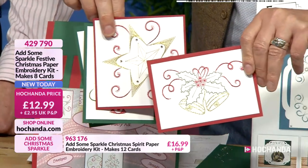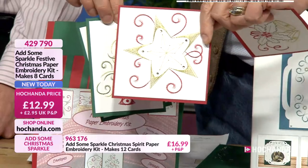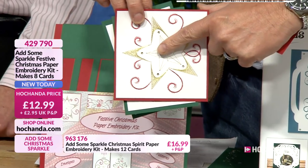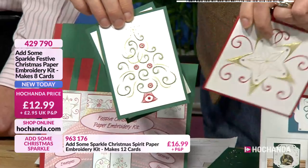What's your favourite, Rob, out of these? I think out of those, I like the star. The star? Yeah, me too. I think the star, because it's one of those versatile things. You could use it anywhere. Yeah, and if you didn't want to actually embroider the middle star, you could put a sentiment in there. A sentiment, you could put a stamp in, yeah. Topper, bit of decoupage.